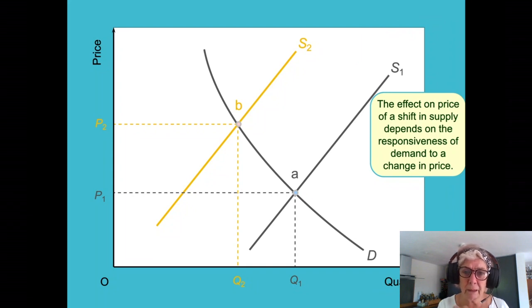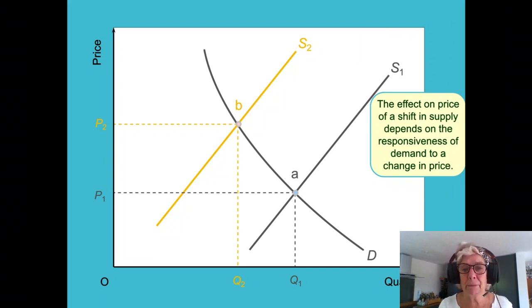So we can take this one step further and start looking at what happens when there are shifts in supply. Let's think about demand for ice cream. Let's say that this is a demand curve for ice cream. What happens if ice cream manufacturers start supplying less? Maybe they can't get hold of the ingredients and the whole supply curve will shift to the left. What's the impact on this rather inelastic demand curve?